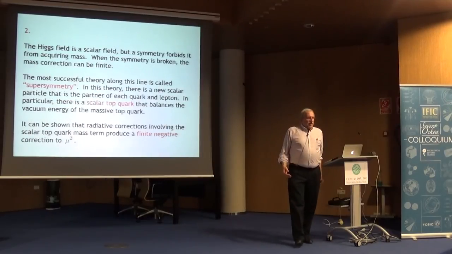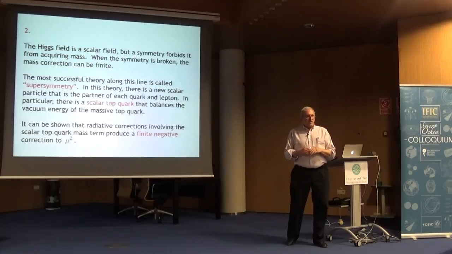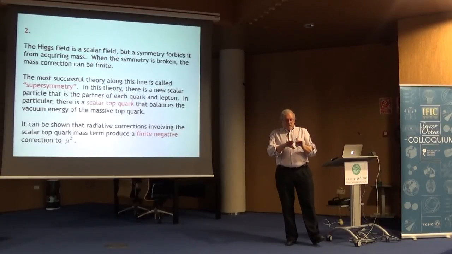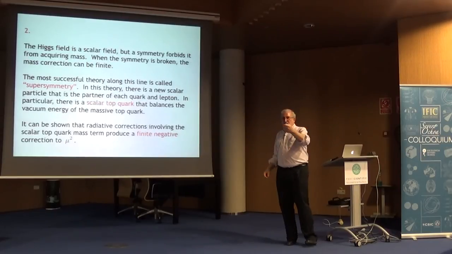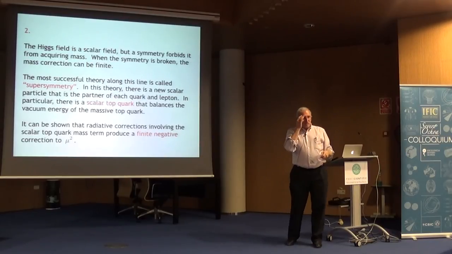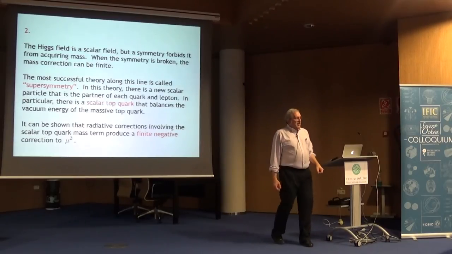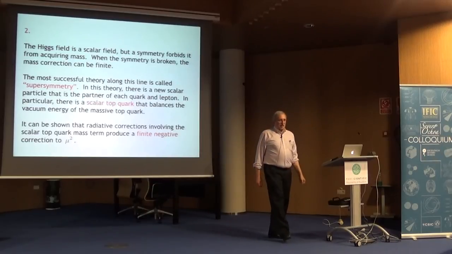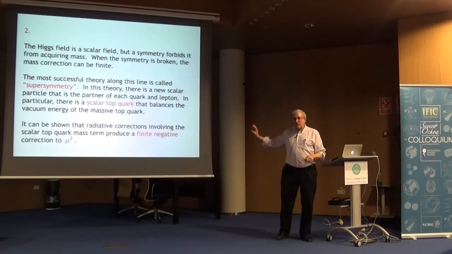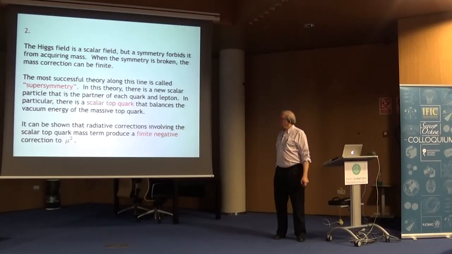The other thing that you could try to do is to introduce a symmetry that forbids the Higgs field from getting mass. So then you at least have a symmetry that gives you the starting point of the previous argument, a flat potential surface along which the Higgs vacuum expectation value can move. The most successful example of such a theory is something called supersymmetry, which has actually a lot of magical properties that control infinities in a way that is very nice for making this argument.